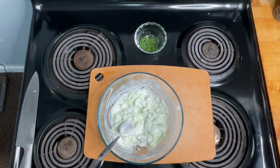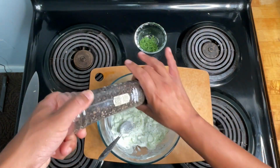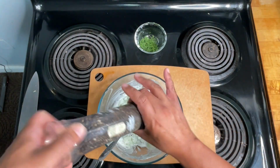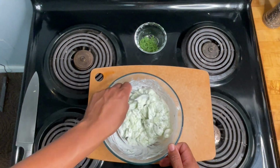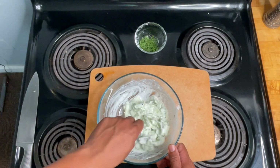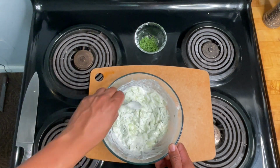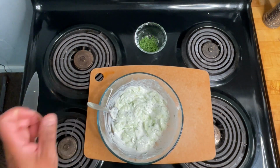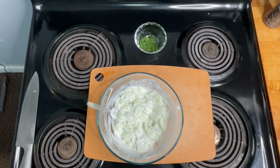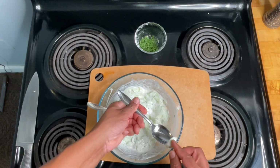I might just add a touch of cracked black pepper. And I'm gonna give it a quick taste to make sure that the saltiness is there from when I got the cucumbers to sweat. Sometimes you need to add a little bit more, at least in previous side dishes similar to this that I've done. So let me grab a separate spoon. Let's do this the right way. Okay, I'm gonna take a little taste.